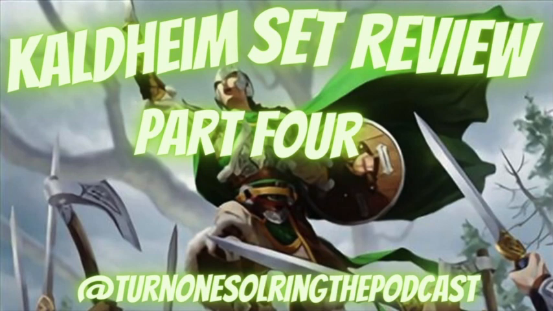We have Harald, King of Skemfar, next. It's one black-green for a 3/2 Elf Warrior legendary creature with menace. When it enters the battlefield, look at the top five cards of your library. You may reveal an Elf, Warrior, or Tyvar card from among them and put it into your hand. Put the rest on the bottom of your library in a random order.